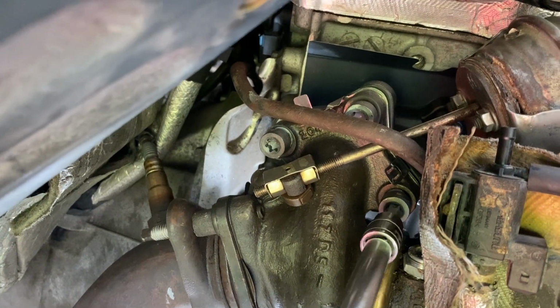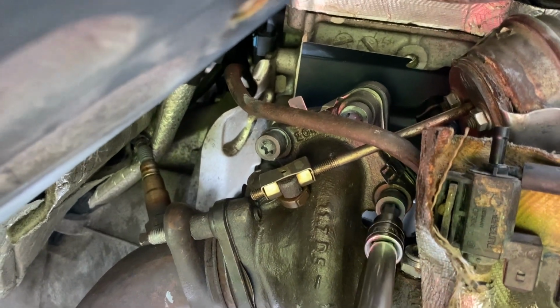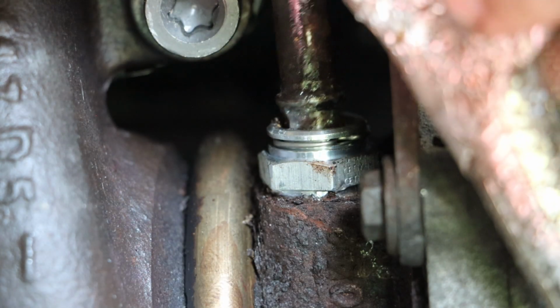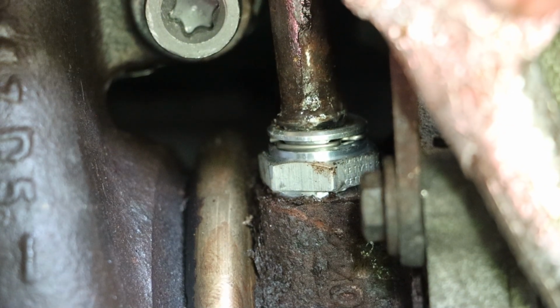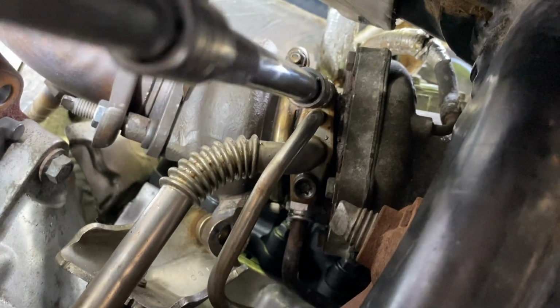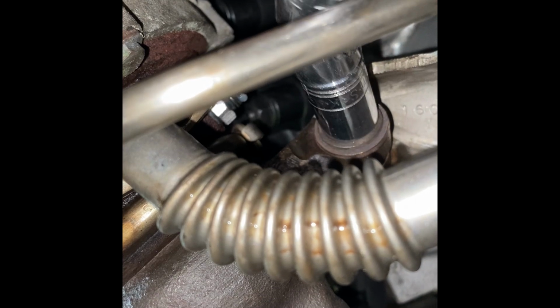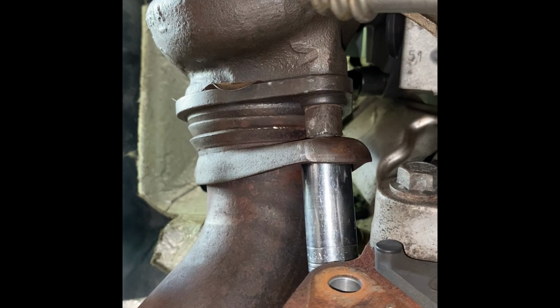And at this point, we will install our 3 mounting bolts. We have our 2 coolant lines that we need to work into those fittings. We have 2 bolts for our oil lines. We have that mounting bolt on the back side. And then we have our exhaust flange.